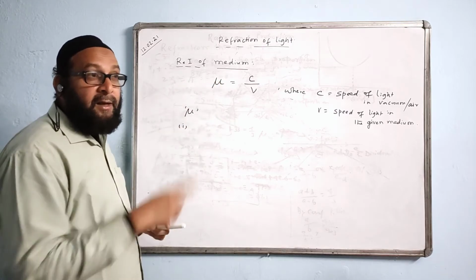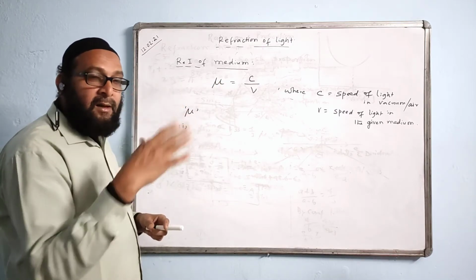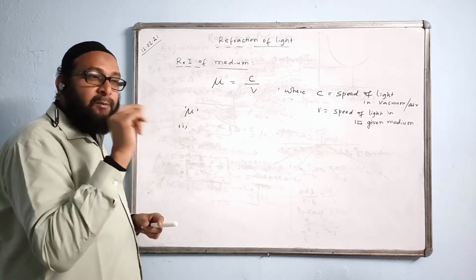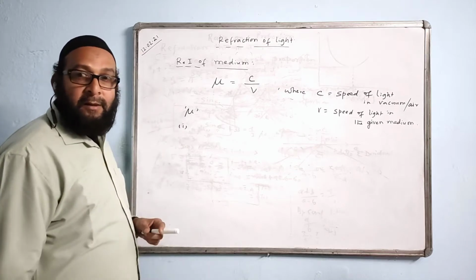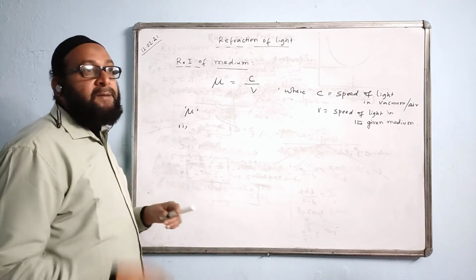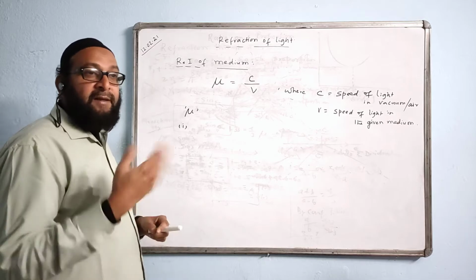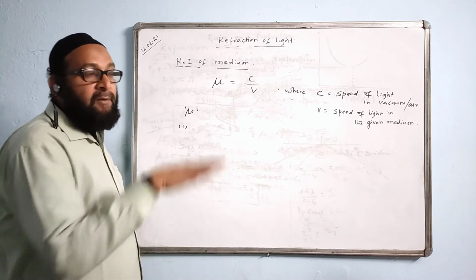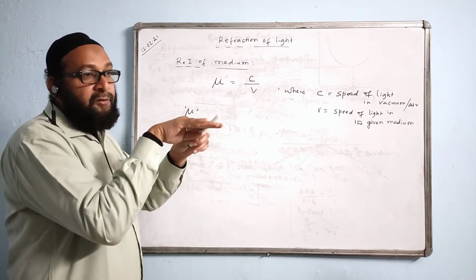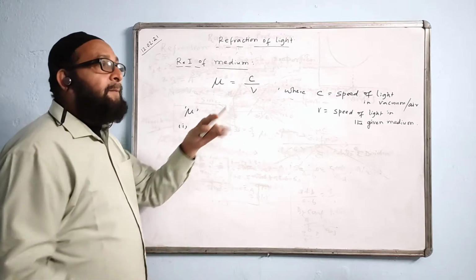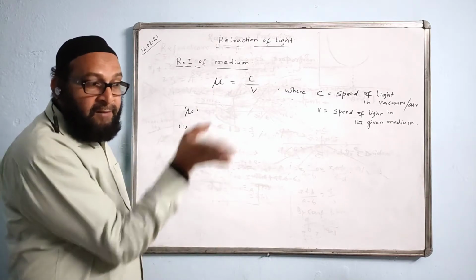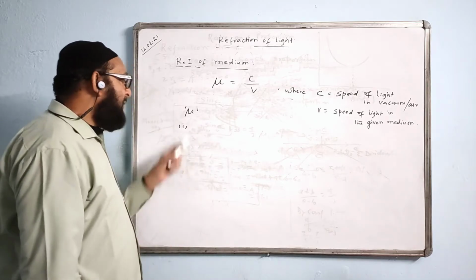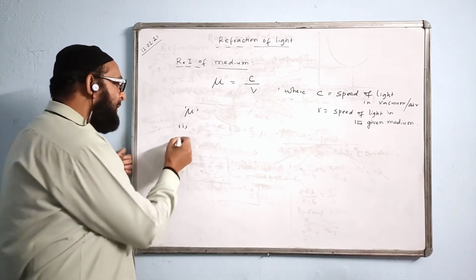Like I told you, the air value is 1 minimum, because air is the rare medium, approximately 1. It is actually slightly more than 1, but we round off and take it 1. And the denser mediums such as glass, such as water, have a higher value, because the denser the medium, the higher the refractive index. It will cause more refraction. I mean the angle of the bend will be more. The ray will bend more towards the normal. That is the idea. The first factor is the density of the medium.